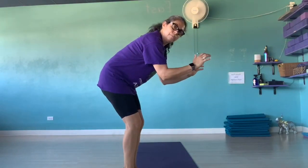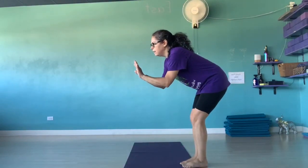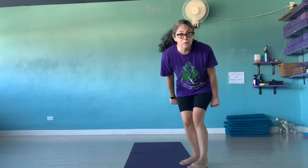So grown-ups, we're going to come on over to your little one. And what you're going to do is give a little bit of a push, very slowly, very gently. So come on over, little friends. Friends, let's be tall. And then we're going to come over and give you a good, strong push. So now the grown-ups are going to be the tall mountain. Let's get strong and tall.